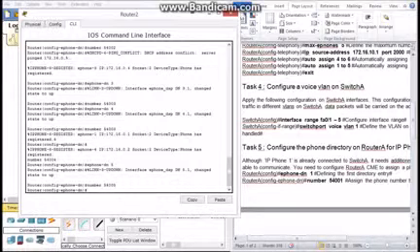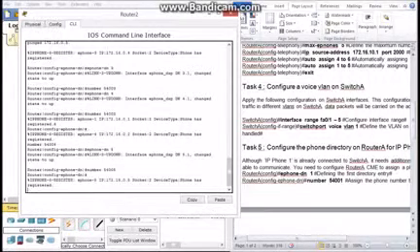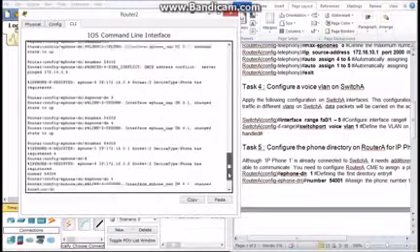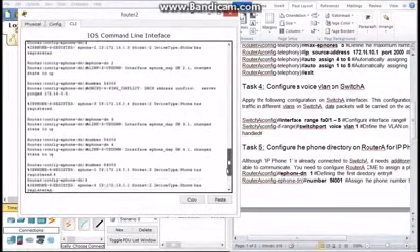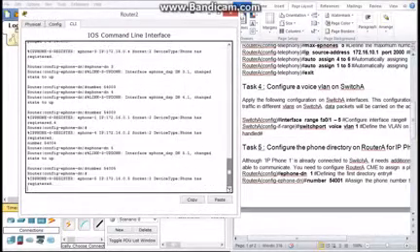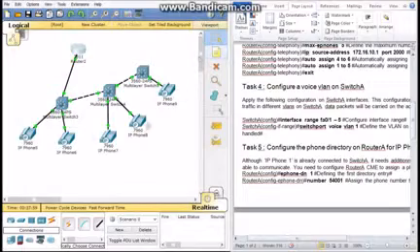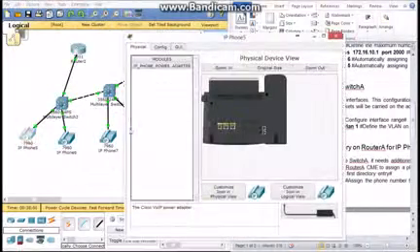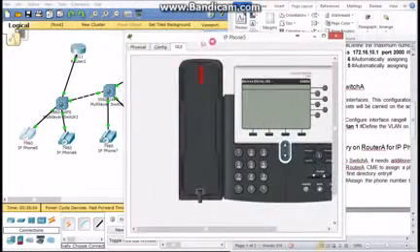Once you get the message from the server that the phone is registered, all the phones are now registered to the network. If you see 3, 4, 1, 2, 5, all the phones have got the IP address and they are registered to the network. Next step, you can just open the phone, GUI mode.